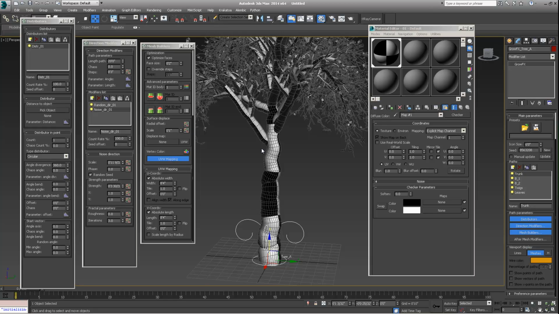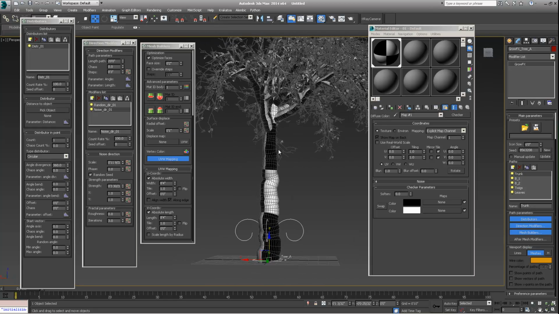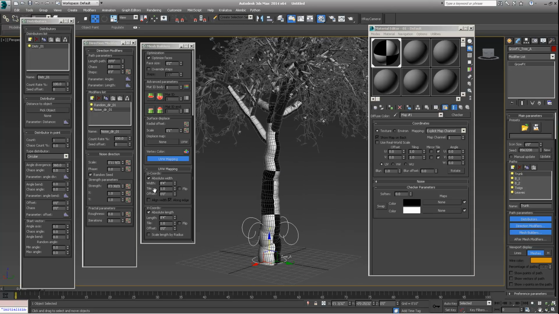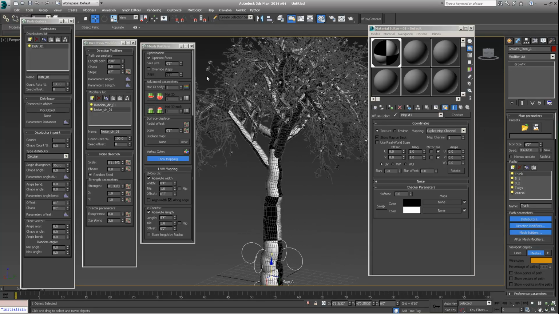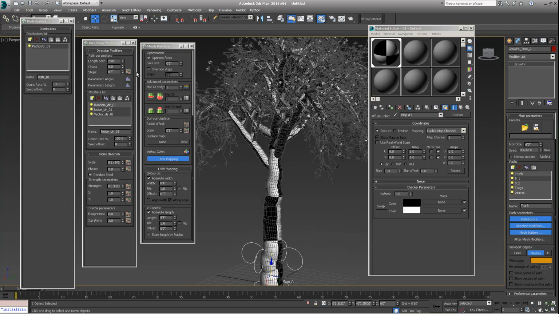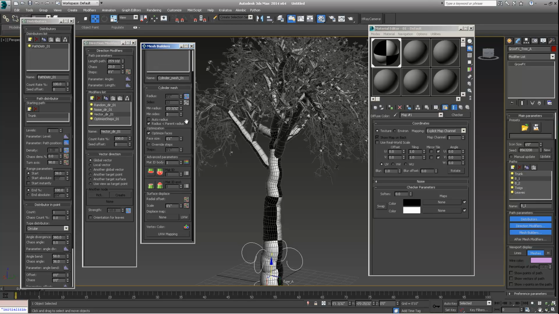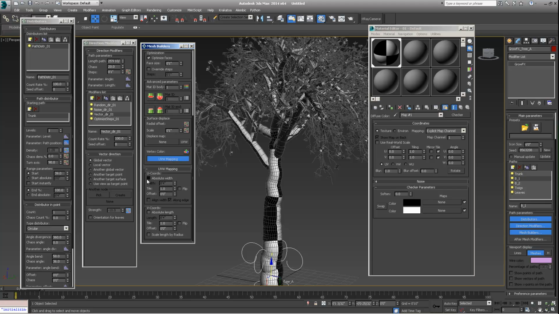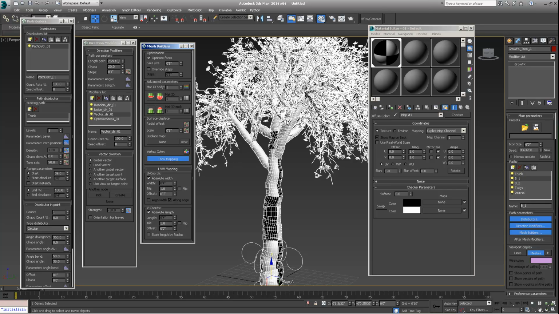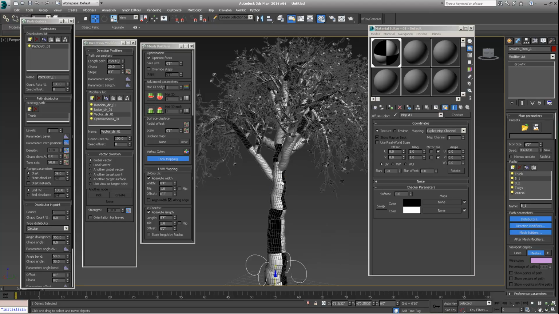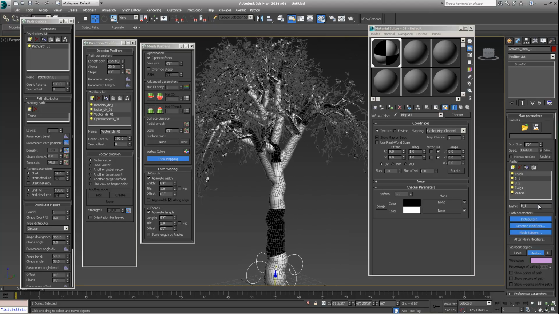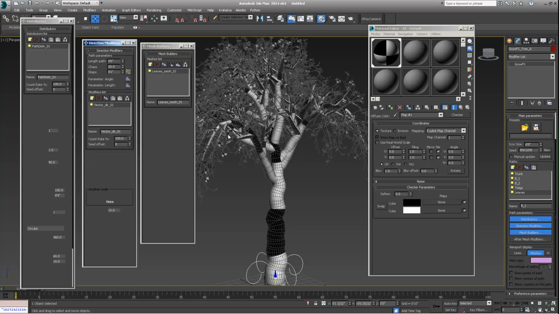You can mess with this value though, and dial that in, but I always set or mess with this on some level. And again, if we had instanced that mesh and I changed this one, the other one would change as well and update. So you go through and update the UVs on each of these plants.